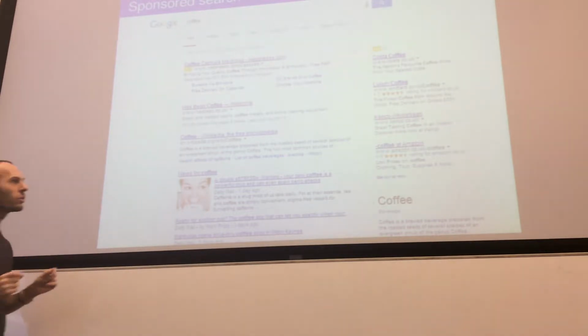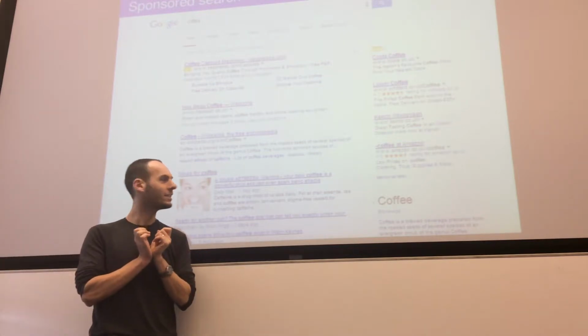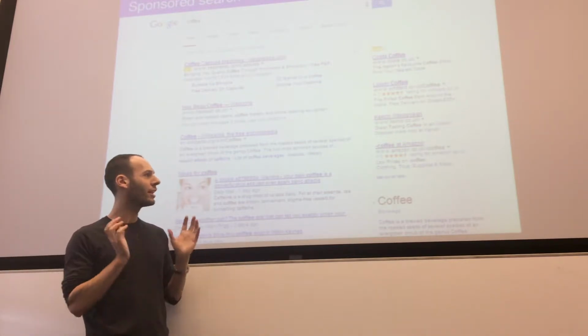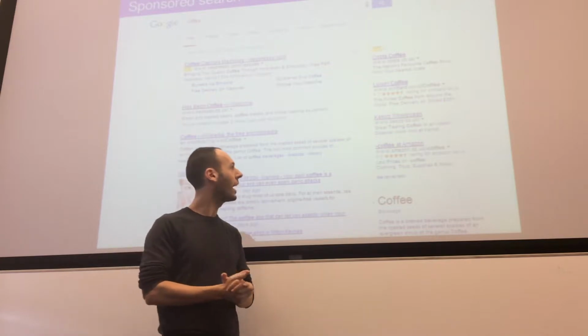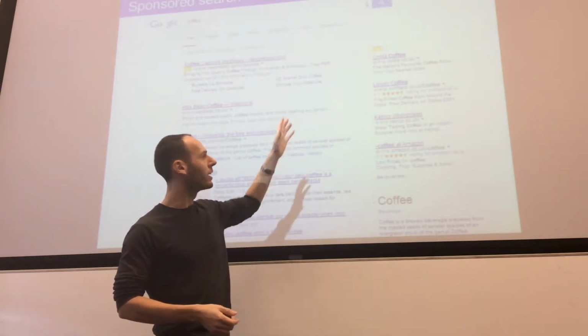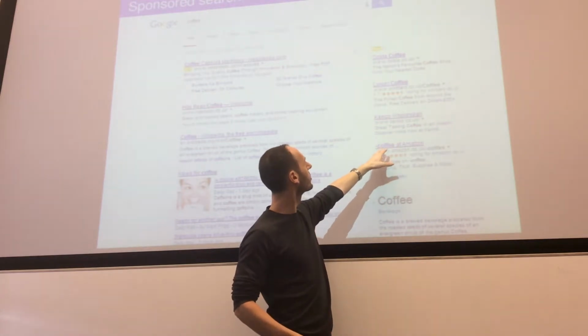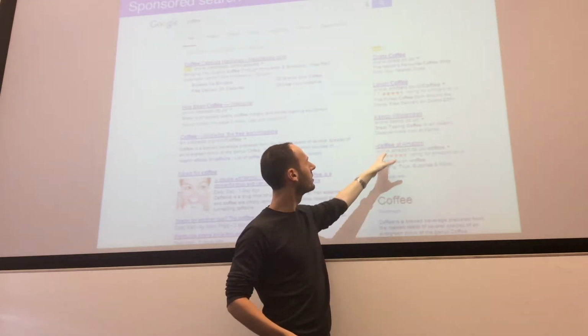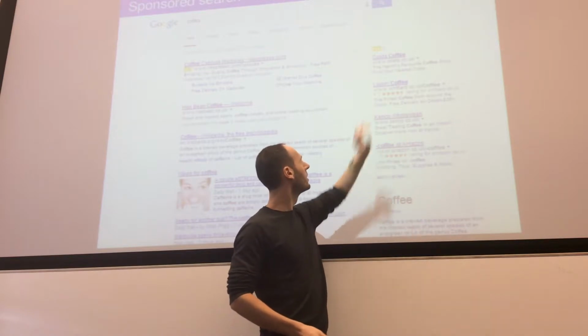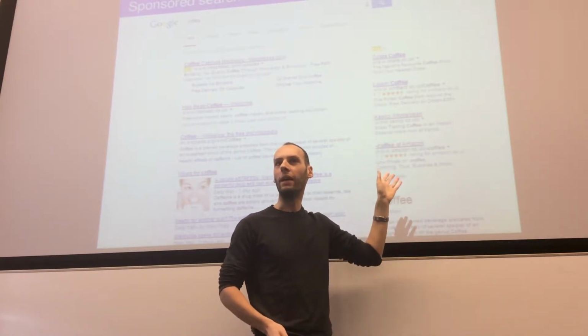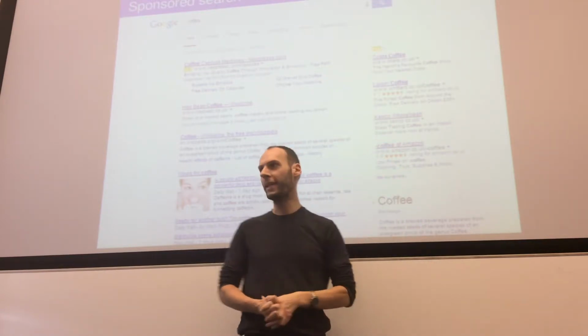So as I said, with sponsored search, the important thing to realize is that it's pay per click. Advertisers can bid for ads, and the highest bidder wins, more or less, as we'll see. But whatever they bid, they don't pay until you click on the ad, and then they pay. And these ads can be quite expensive sometimes.